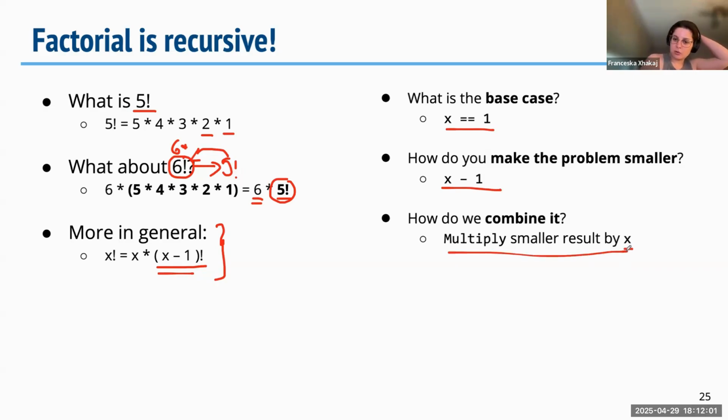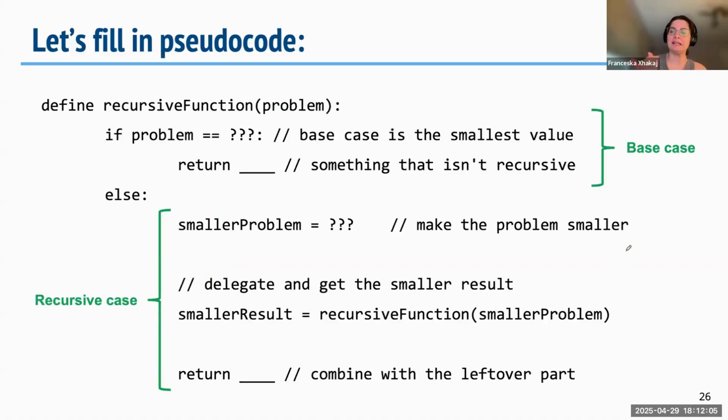Let's take the pseudocode that I showed you in the previous slide, and let's try to fill in each of those portions for factorial. When you're writing recursive functions in general, you want to take this code as a basis, and you want to think about what is my base case and what is my recursive case. For recursion, it's not so much about writing the code, but thinking how to break down the problem into one or more base cases and one or more recursive cases.